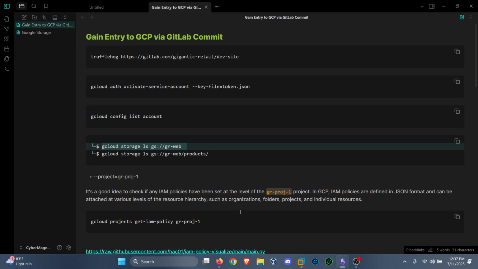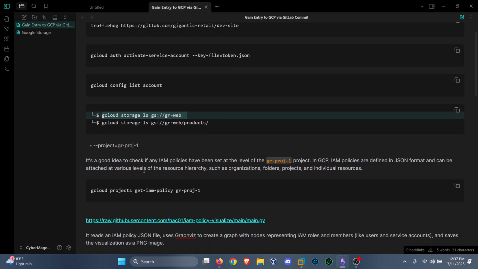Similar to Azure, the policies that are defined in GCP are on a different resource hierarchy, or in Azure we would call it the scopes, right? In GCP it's the resource hierarchy, and it could be organizations, folders, projects, or individual resources.